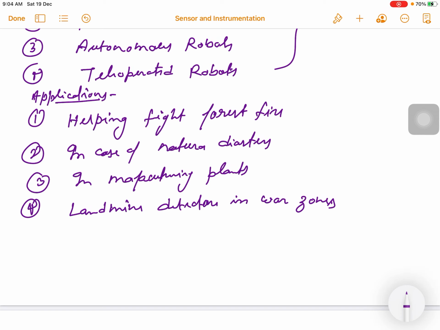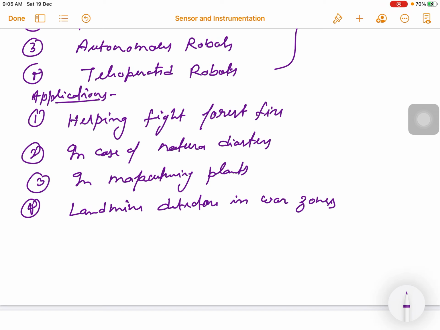Recently, in the USA they have designed a drone facility for delivering products. What do you have to do? You just enter the location where you want to deliver the product. You just give the command, and they will follow the predefined path and deliver your product over there. So, these are some examples of automatic robot control.